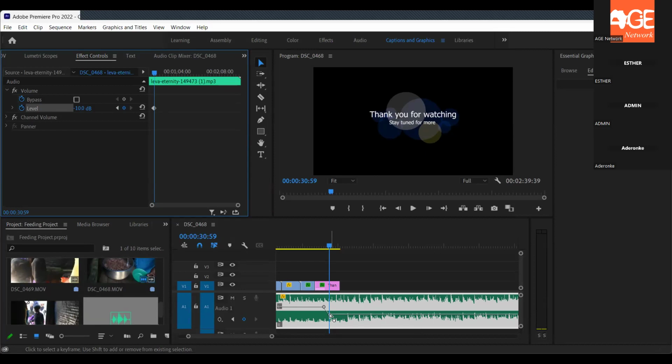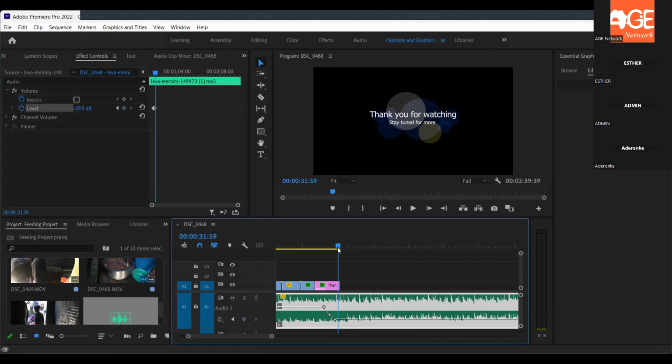So we want to reduce it again, so it ends nicely. So we move the cursor again a little bit, not too much. We come back here to our keyframes, then we say negative 20. We are trying to slow down our music. We say enter. Again, can you see what has happened to my keyframes on my timeline? It has gone lower.